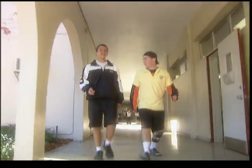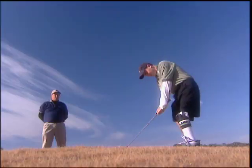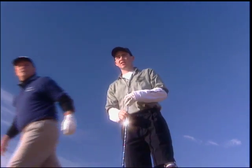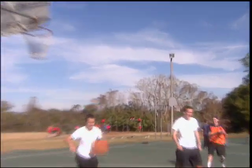He did a number of strengthening exercises for the foot and the muscles in the leg — the calf area, which was now where his thigh would be. He had to learn how to use the hip all over again in conjunction with the foot to move the leg. Now he can still play basketball, play golf with his dad as often as they both can get out. He walks almost without a limp. With the rotationplasty, Shawn is able to return to pretty much a normal lifestyle. He does all kinds of sports — skateboarding and basketball — and it is really not a disability for him at all.